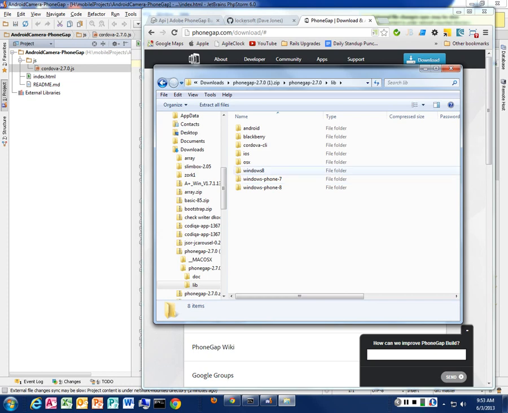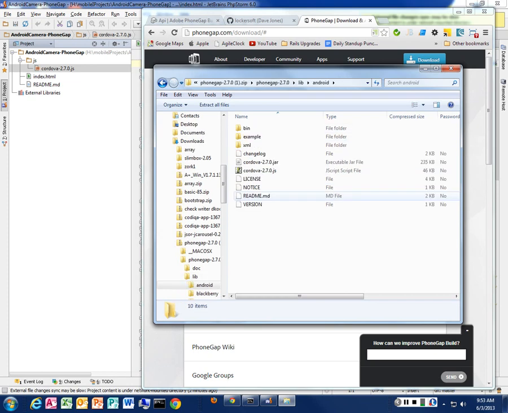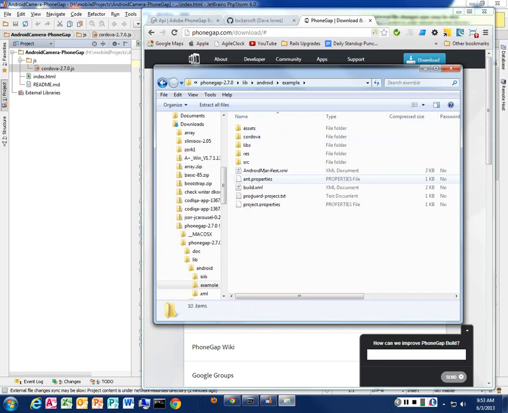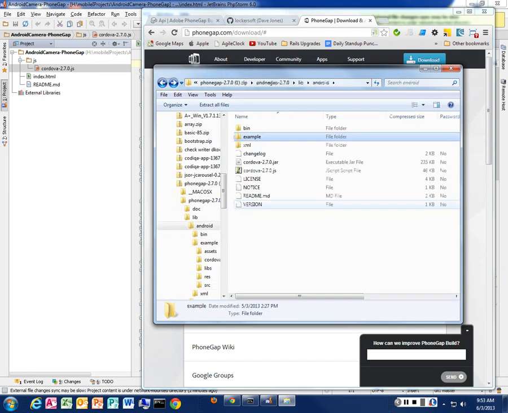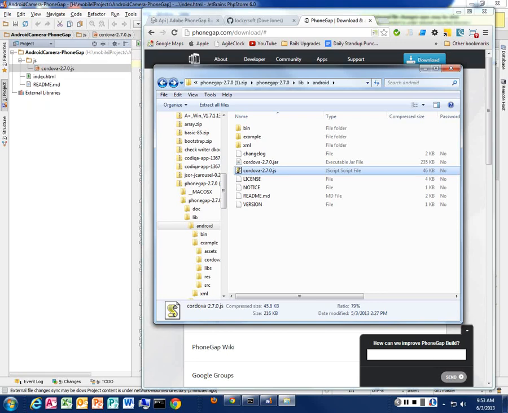So I don't have to include all of these. But to get one of them going, it's got an example here, and I can go look at the source files. This is the Android version, and this is the JS file that I copied into my JS folder here.